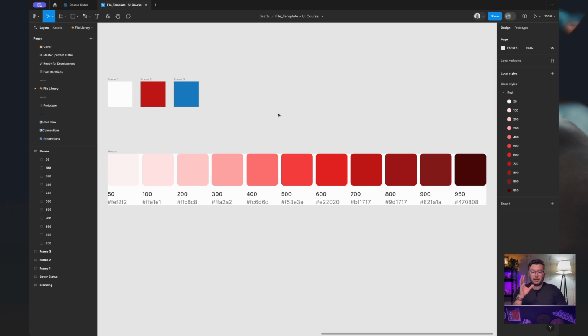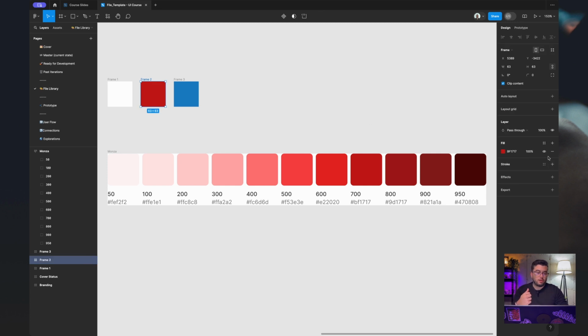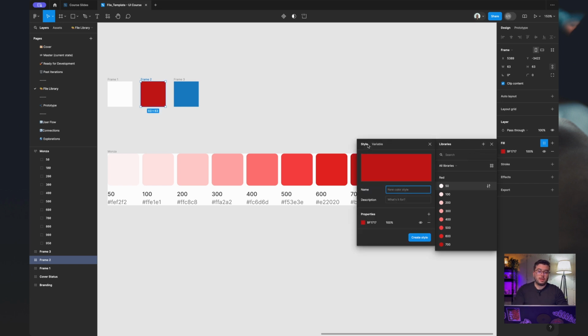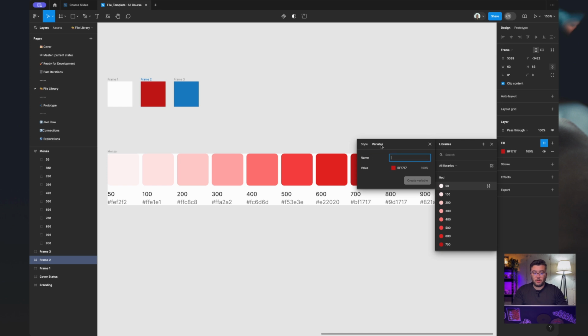Let's say you don't want to use this because there's a lot of colors here. There's a lot of options. How can I manually create my styles? So basically, we have this waffle menu here on Figma. It opens this other menu. You type the plus. Remember to select style, not variable.